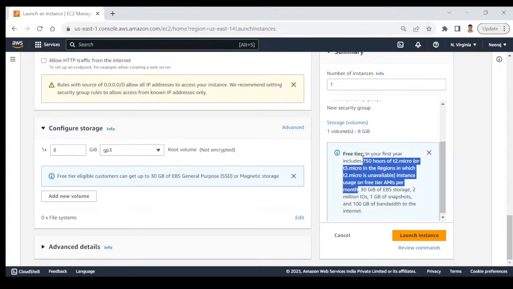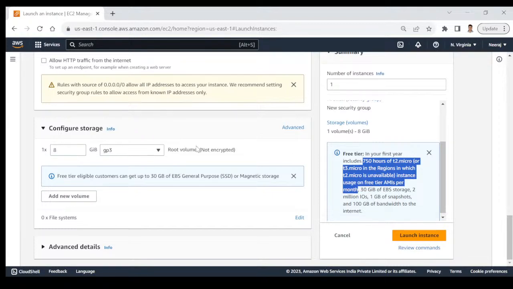You can see that, I was explaining this, right? You will get 750 hours of T2.micro server within 1 month. Next month it will again reset. It's not a carry forward. If you are using only 500 hours in 1 month, it does not mean that you will get higher usage in the next month. No, every month you will be getting only 750 hours of usage, and that's more than sufficient. You will not use more than 2-3 hours per day. So for 1 month it won't even cross 100 hours, right? So we are good here.